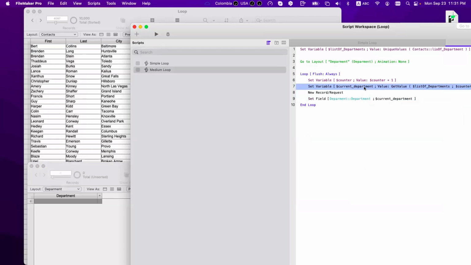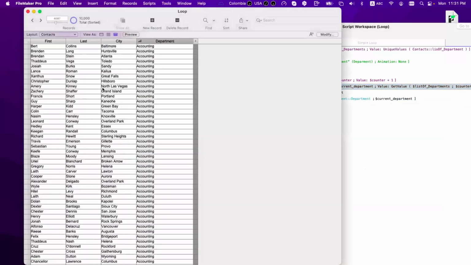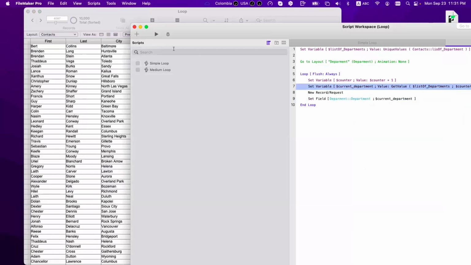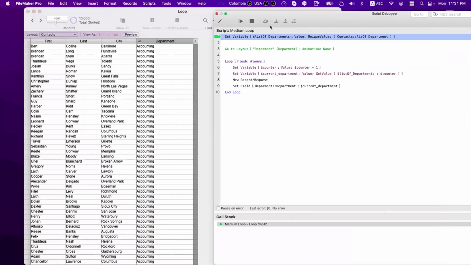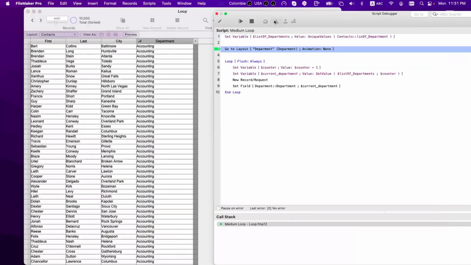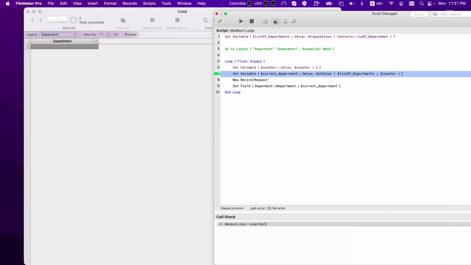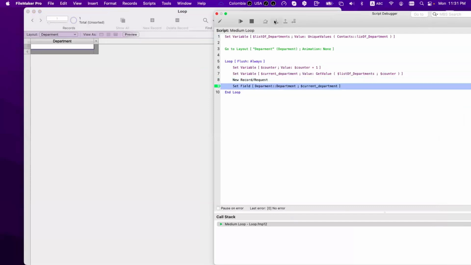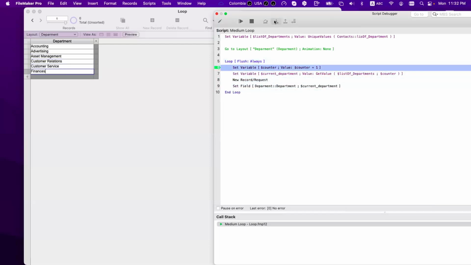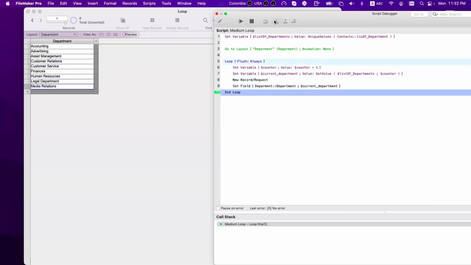So let's do it. I'm going there, gathering my list, go to the departments, set the counter, get the first, new record, set fields. New record, set field, set field, set field, and so on.